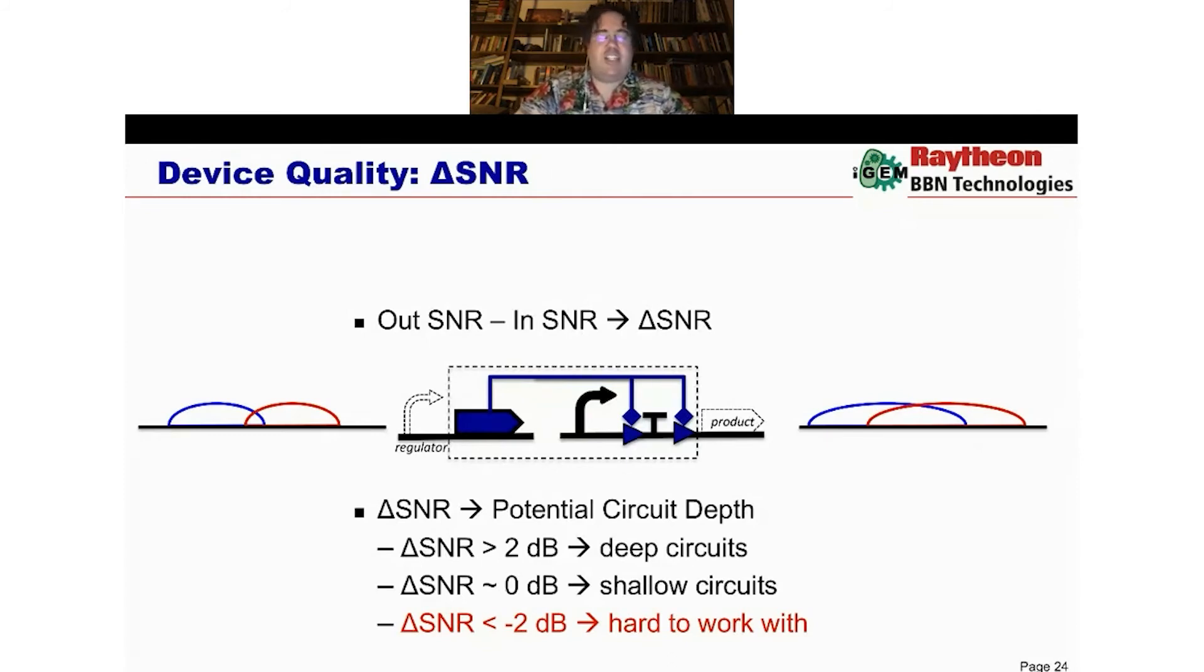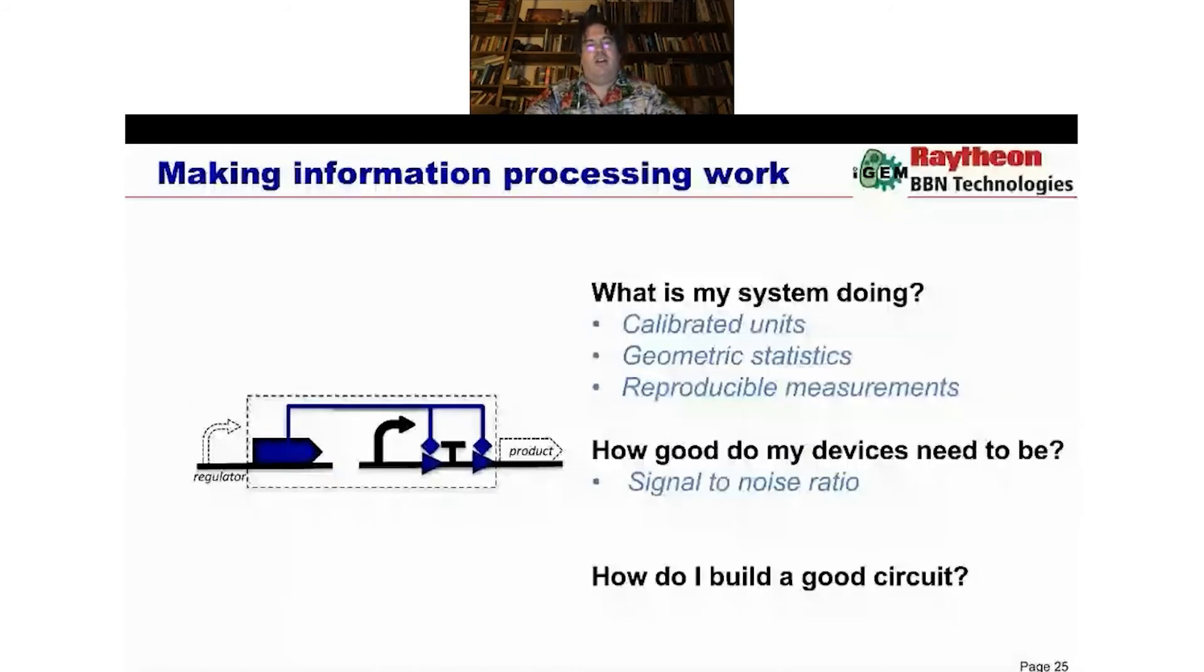And if your delta SNR is less than about negative two decibels, it's going to be very hard to work with that computing device. Because it's going to be just trying to turn everything into mush. And to get it to work right, you're going to have to do super lots of tuning. So when you're thinking about working on an information processing system, you want to be able to measure to ask, how does my input compare with my output? Fluorescent proteins are great for that. And ask, is my basic SNR high enough? And is the amount I'm losing through delta SNR at each step okay? So if I have an SNR of 10 and I lose two at each step, I can still get a decent signal out after two stages of computation. If I start with a delta SNR of negative 10 decibels, and I don't gain a lot at every step, I'm going to have a hard time making my information processing system work. So this gives us answers that we can need for how good do my devices need to be.